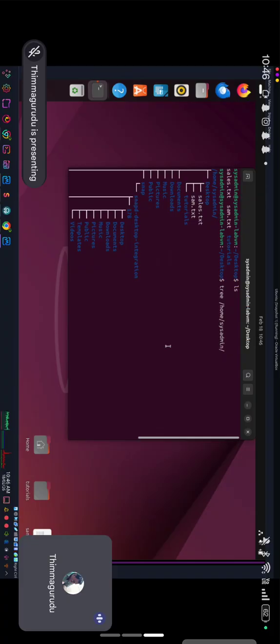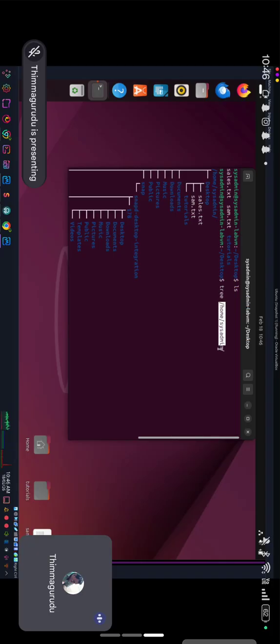If you want to do copy, move, and rename operations, you can do it directly using commands. I have sales.txt and sam.txt files. Now I want to copy sam.txt to the Downloads of my computer. What is my path? Home, sysadmin, Downloads. That is my destination. What is my source path? Home, sysadmin, Desktop, sam.txt is the one. We simply have to mention the copy path.